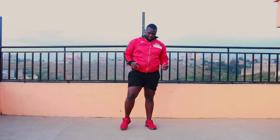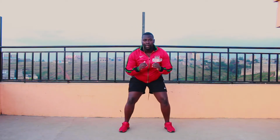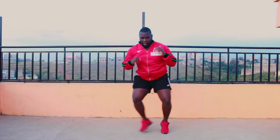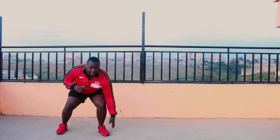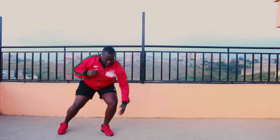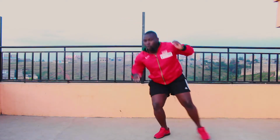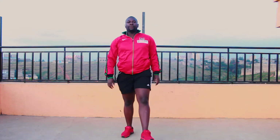Our third exercise, we're going to do a bit of side sprint and taps. So in 3, you'll be in the squat position. 2, 1, let's go. 1, 2, 3, 4, 5, 6, 7, let's go. 8, 9, 5 to go. 4 more, 3 more, 2 more, 1 more. Good job. Kick your legs in front.